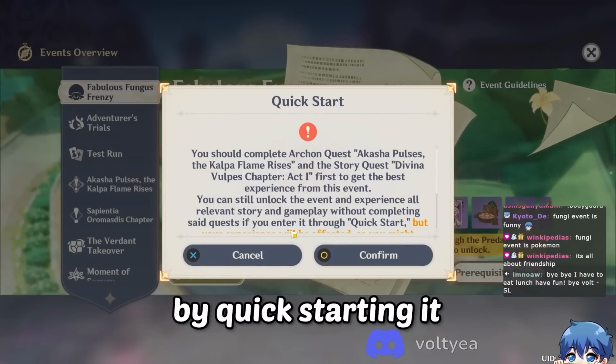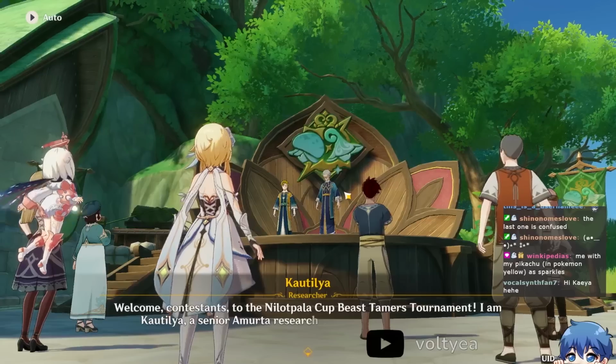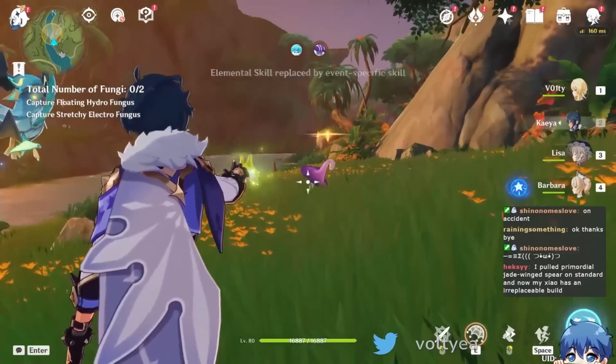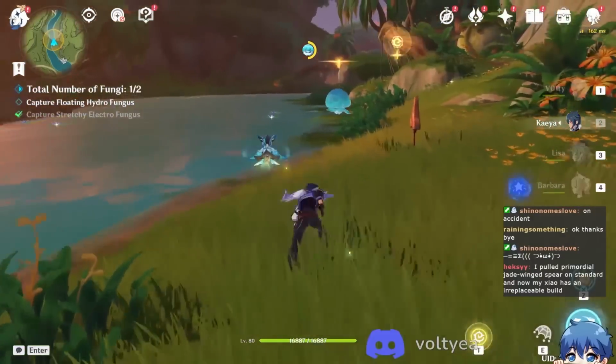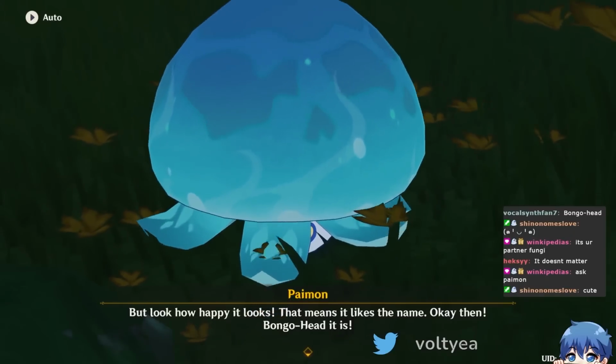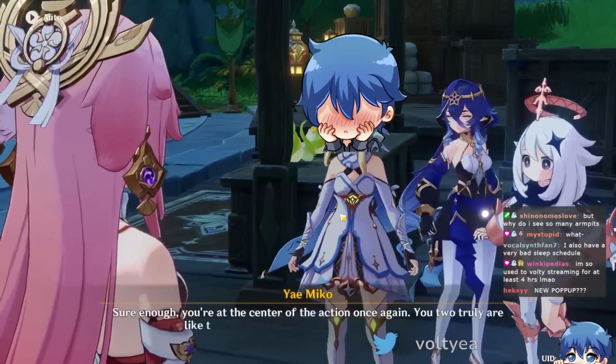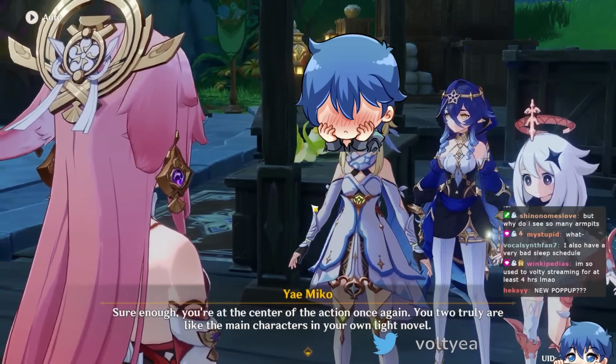So we started the event by quick starting it since we haven't finished the Sumeru Archon quest yet. We met Hania and got ourselves a Wisdom Orb, a device to tame and capture a fungi. We captured our starter fungi and became friends with Bonglehead. We also met Layla and returned to the tournament area. There we met Yae Miko, who was also in Sumeru and entering the tournament.